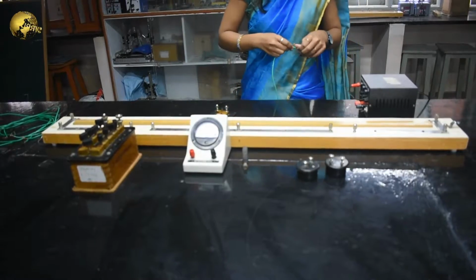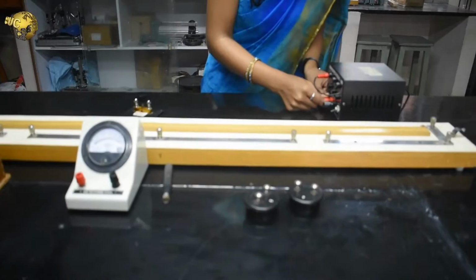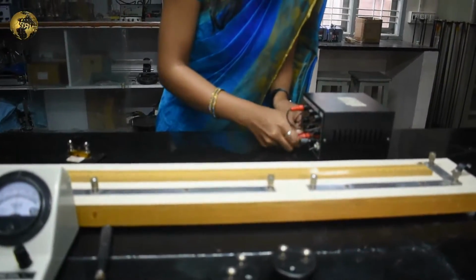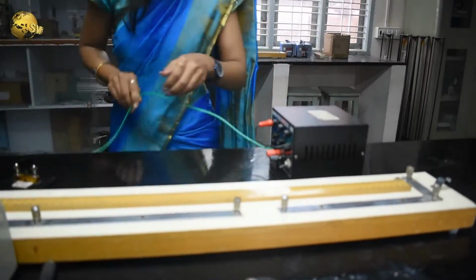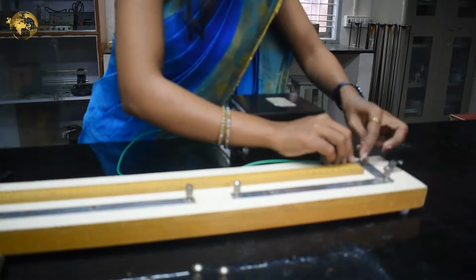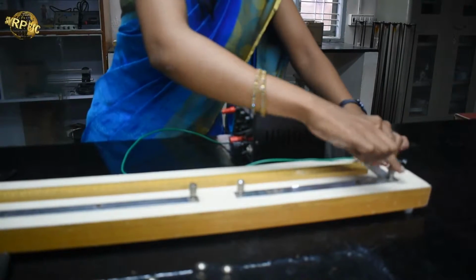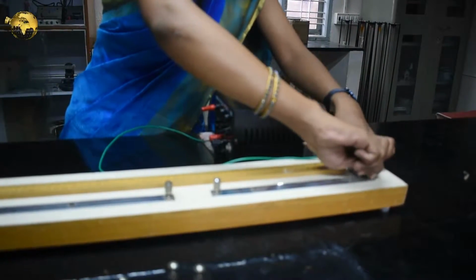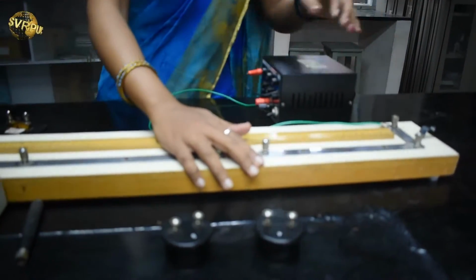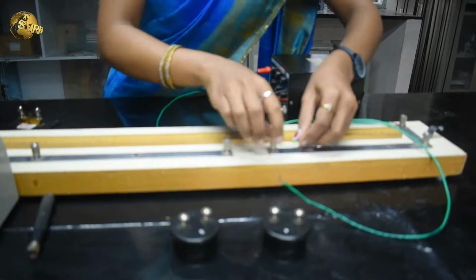Starting with the positive terminal of the battery, the positive terminal of the battery is connected to the A terminal of the meter bridge. This is the A terminal. This terminal is left free. We are not going to connect anything here. Now, the first gap of the meter bridge is connected to the series combination.